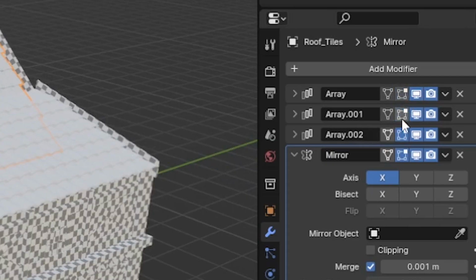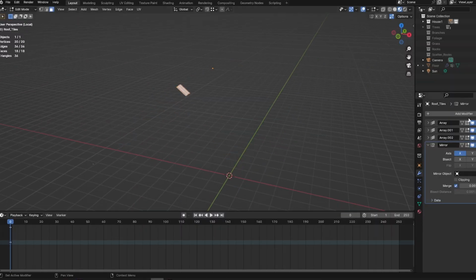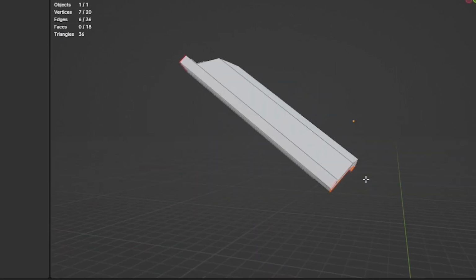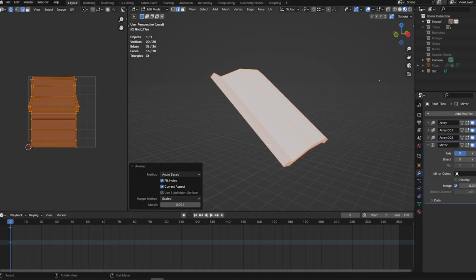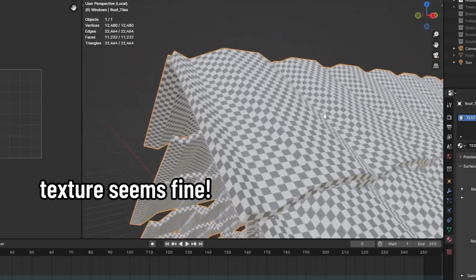I'll turn the modifiers off for edit mode using this button, then isolate selection and hop into edit mode. I'll cut a U shape on this side, cut this corner and cut a U shape on the other side. When unwrapping, this will give me a nice unfold out of a single piece. There's a little deformation, but it's really nothing noticeable.